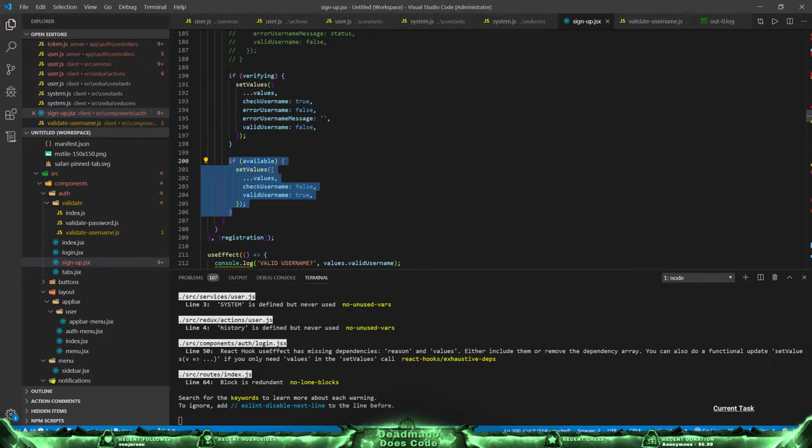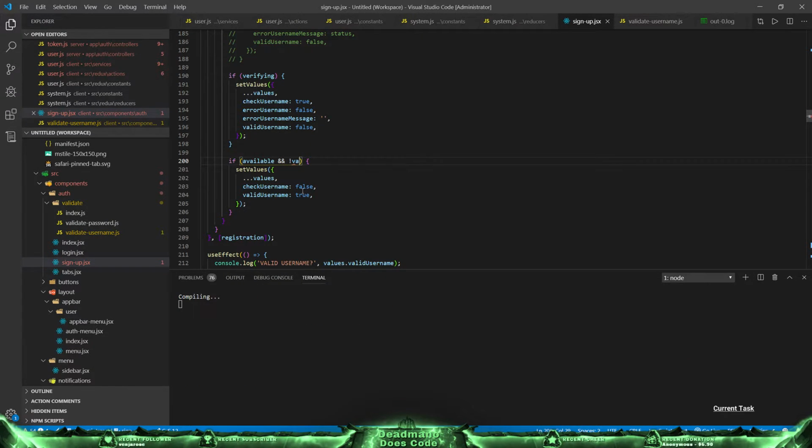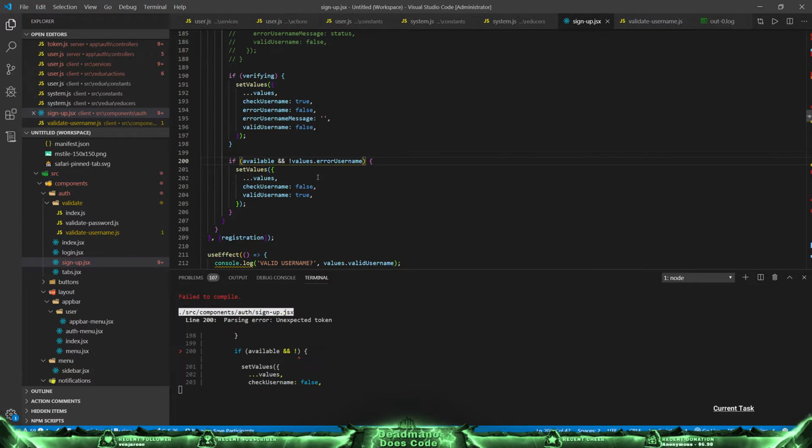And this thing's delayed, because we get an error locally first, we send a request at the exact same time, the request goes through, it comes back, it ignores the state. Wait, so what if we do if available and not values.error username? What about that?